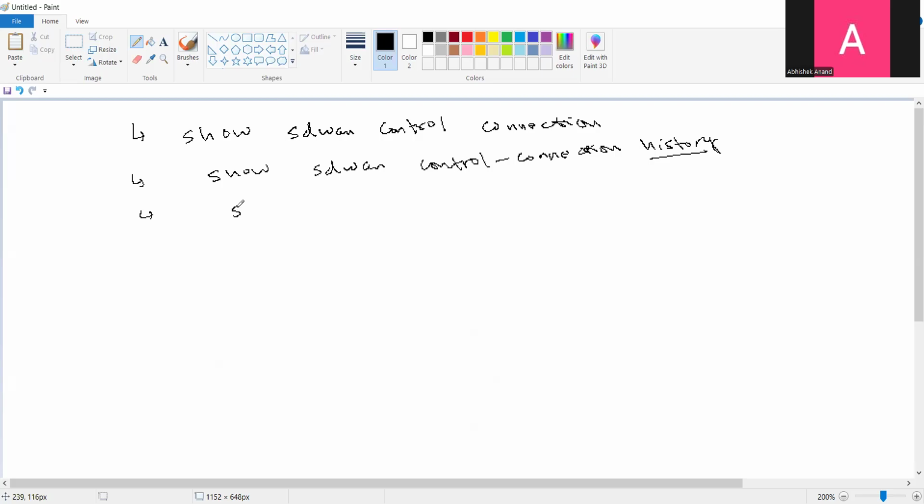And the last command is show sdwan control local-properties. So these three important commands are there.